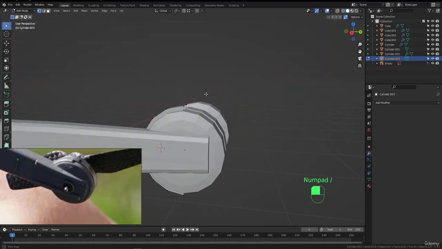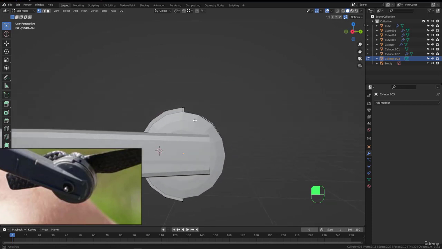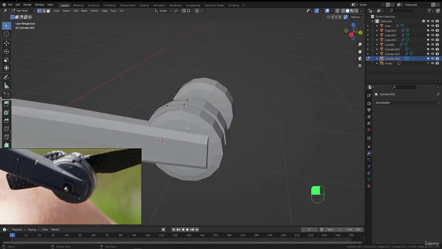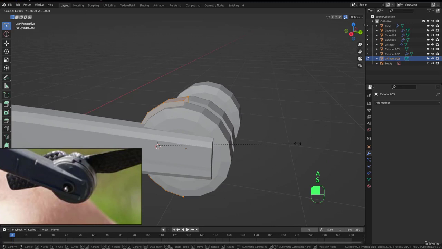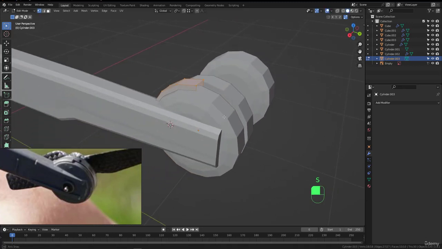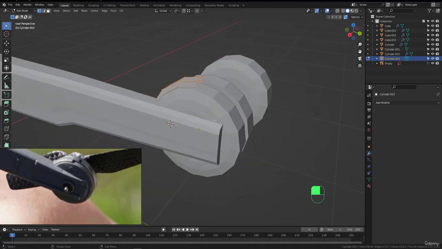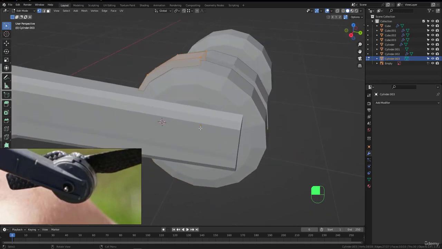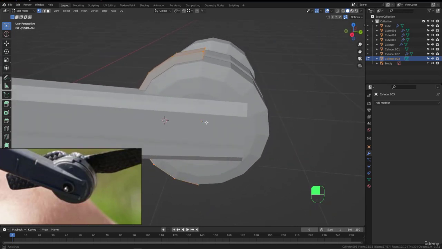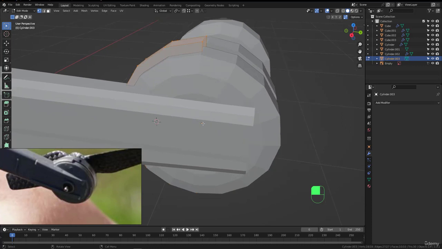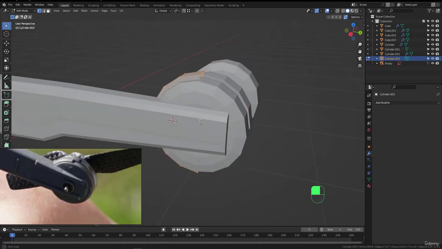Let's hit slash to see what we got so far. Alright, now we got this result. Maybe we can scale it just a little bit. Okay, we need to scale this according to the origin dot here.